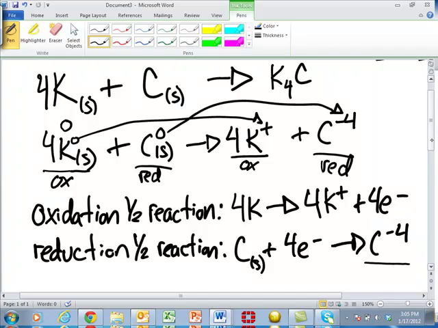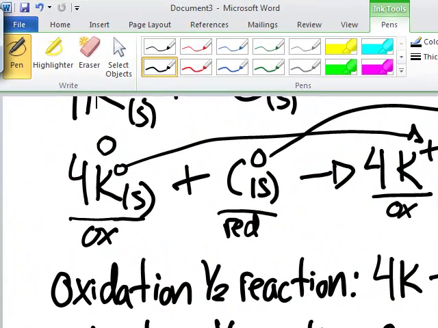Okay. So now when we say the oxidizing agent, true, add electrons, because otherwise it couldn't be reduced in charge, right? It's a good way of looking at it. So every time there's a reduction, 4 electrons added on the left become a -4. Every time there's oxidation, that means it has to get rid of these electrons. So this is like the first step. Potassium gets rid of its 4 electrons, so carbon takes on those 4 electrons, and these on the right are what we end up with in our final equation. 4K+ and C -4.